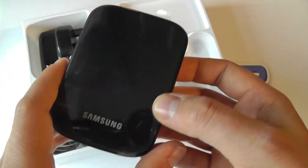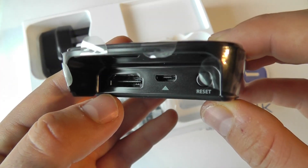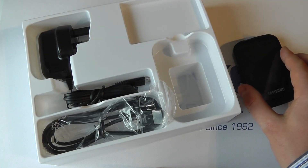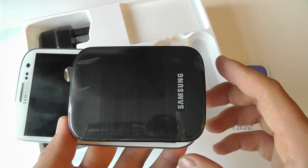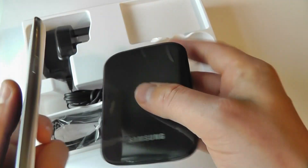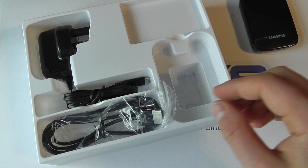It's still got some plastic on it at the moment, but you can sort of see it's got that Samsung brushed plasticky look to it. Here are the connections — we've got an HDMI connection, the micro USB power connection, and a reset button. On the bottom there's rubber to stop it slipping on a desktop. To give you an idea of size in comparison to the S3, it's just over probably half the size in length, not quite as wide, and of course thicker. So not too bulky, but really lightweight.